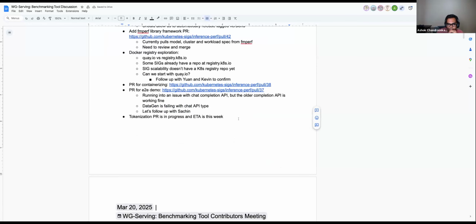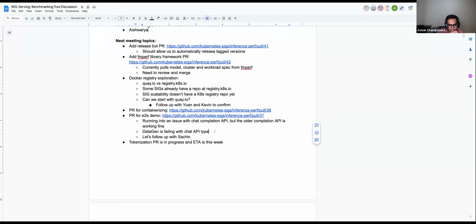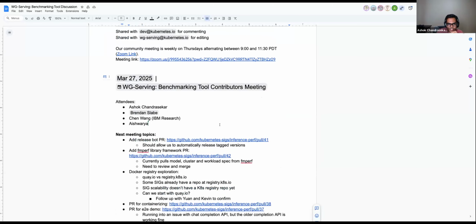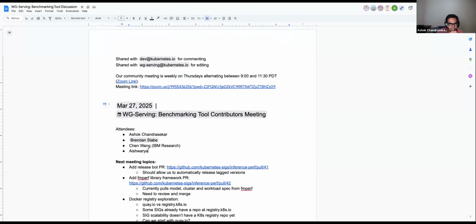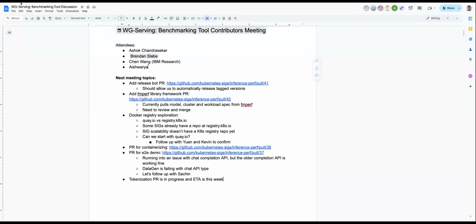Cool. And the tokenization one, once you have it, feel free to send that out as well. It feels like a separate group in Slack might be useful for any conversations around benchmarking itself. So I'll check to see if Jan can create one for us. Vivek, you were about to say something? No. Cool. Yeah, I'm done with the tokenization. While I tested it, it's working fine for completion, but it's failing for chat, so I couldn't check the chat-based one. That's why I didn't raise the PR yet. Okay, sounds good.